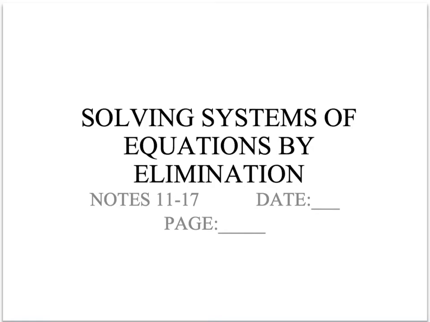So here are your notes, solving systems of equations by elimination. In the book it talks about adding, but we're going to be doing some adding and subtracting and basically canceling out either the x or the y term in order to find both terms in the end. We have to think about this as two linear equations, and if we graphed them, where would they cross? That's what we're looking for. So by the end of this lesson, you will be able to solve these algebraically instead of doing the graph.